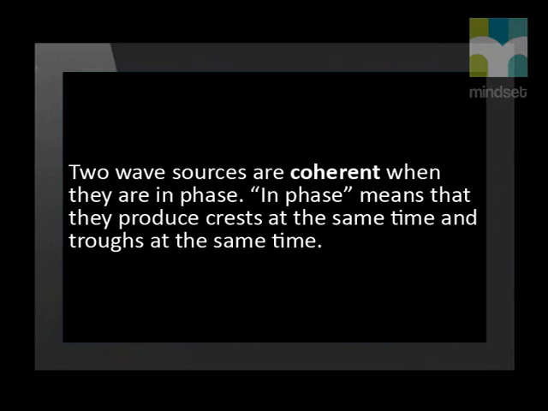Notice that the two sources move so that they each create a crest at the same time. We say that the two sources are coherent when they are in phase. In phase means that they produce crests at the same time and troughs at the same time. If they were not coherent, the crests and troughs would not make the nodal lines in the places we saw on the screen. Now water waves in a ripple tank are not light waves, but we can see that the water waves produce the same sort of high and low energy lines on a screen that Young saw. This strengthens the idea that light travels and behaves as waves.